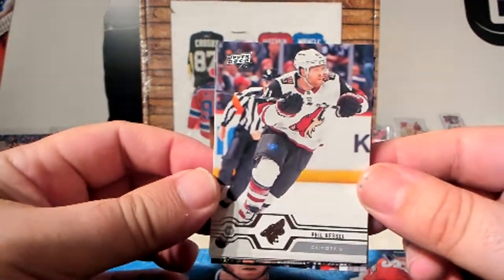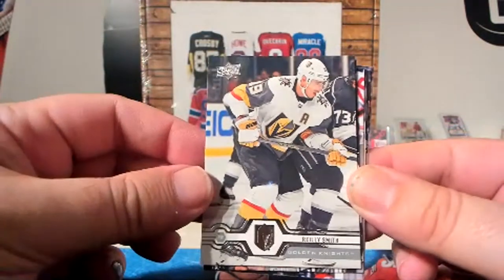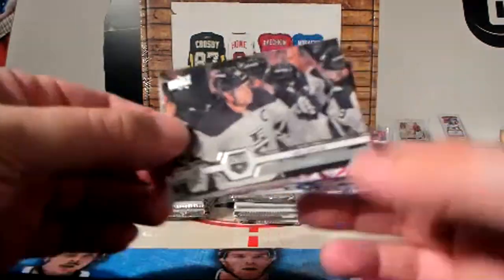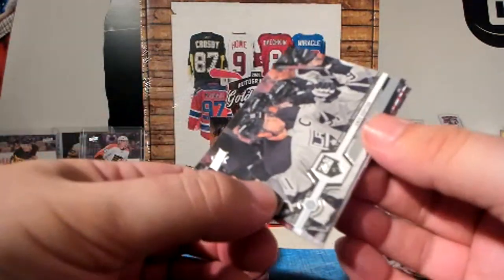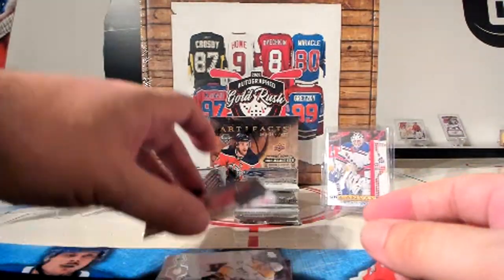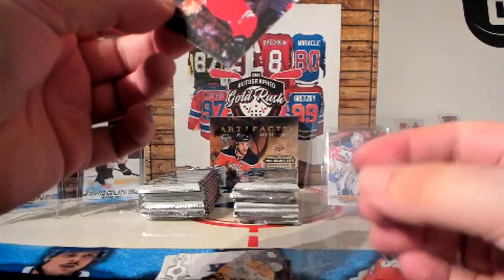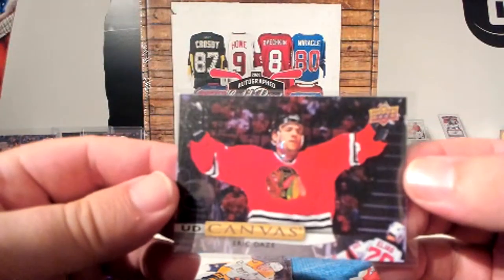So we got Phil Kessel for the Coyotes, Riley Smith for the Knights. Sideways cards of Anze Kopitar and the Kings. You have a nice canvas here of Eric Days for the Blackhawks. Eric Days canvas card. Yeah, it's a sharp looking card. I love the canvas cards. Just sharp looking.